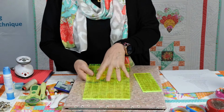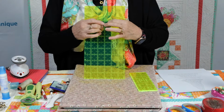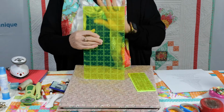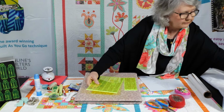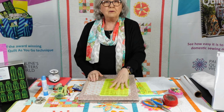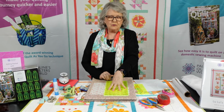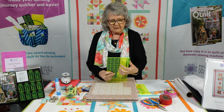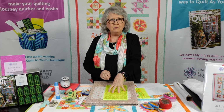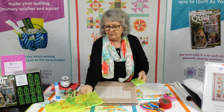The other thing about these rulers is they're engraved. Can you hear that noise? With my fingernail running across there. They're engraved deeply into the ruler. They're not stamped. So when I put this on my fabric and when I'm cutting out, one of the common things we have with rulers is they slip. And you've got to put a lot of pressure on it, or you've got to put sandpaper dots or something on the back of the ruler to stop it moving. With these being so deeply engraved into the ruler, I hardly have to put any pressure because I don't get any movement out of the ruler. It sucks down onto the fabric. So that's another great thing of why we recommend these rulers.